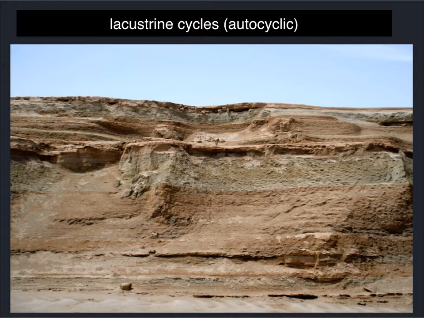Now, again, this is a great example of some lake sediments. You can see they're very continuous planar layers, and they also show repeated cycles that are related to changes in the lake level over time, where here we go from red to green to sandstone. Hopefully this is looking familiar from the last lecture, but again, this section is repeated: red, green, sandstone, related to overall drying of the lake, where the lake would get deep.